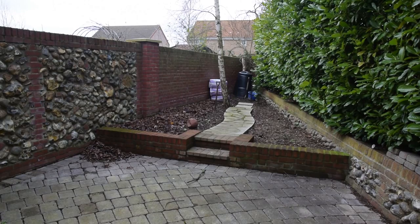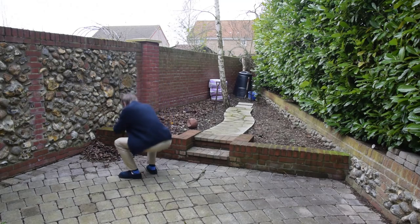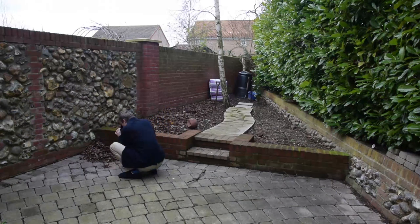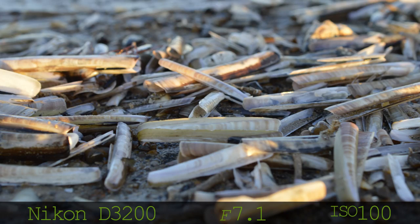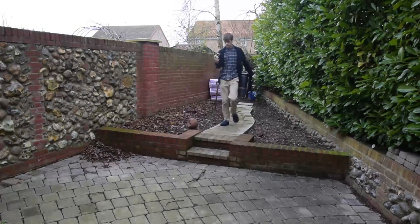However, this does have its own problems because at times it does feel like a compromise. You never have a true 35mm, you never have a true 50mm — you're always in that middle. Sometimes it feels too zoomed in, and sometimes it feels too wide. I personally can live with that because I like the 40mm focal length, but you will notice at times when it just feels a bit odd.